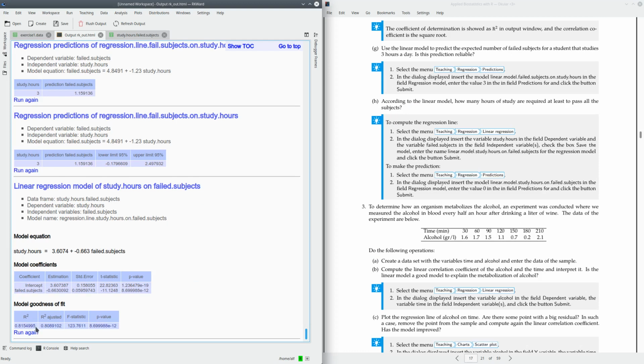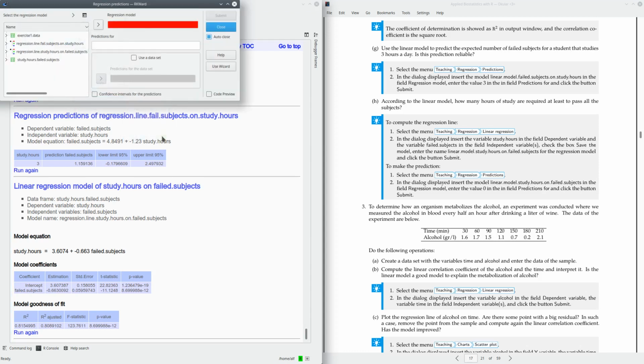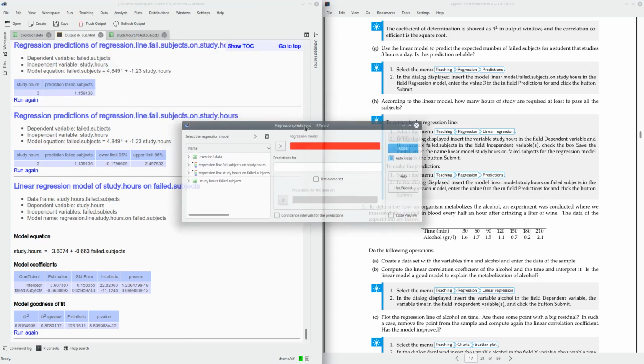As you can see, the coefficient of determination is the same, and we can use now this model in order to predict. And for that, repeat teaching, regression, and predictions. And here all you have to do is select the model that you want to use to predict, in this case the regression line of study hours on failed subjects. And what's the value for failed subjects?